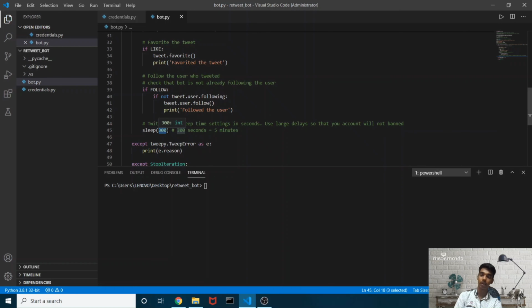If you want to make it slower, as I have mentioned 300, it means 300 seconds. It will wait 300 seconds after one tweet before doing the next one. You can make it lesser, but remember, if you make it very less, then Twitter may ban your account.